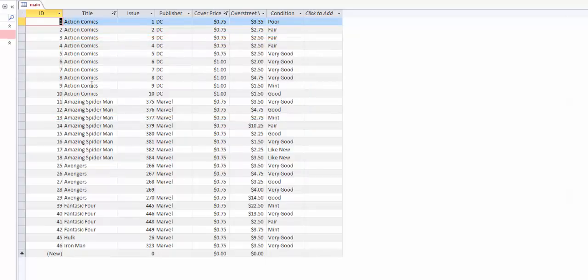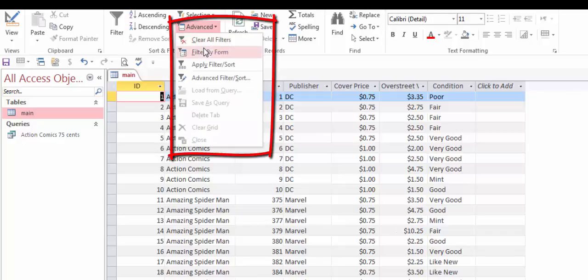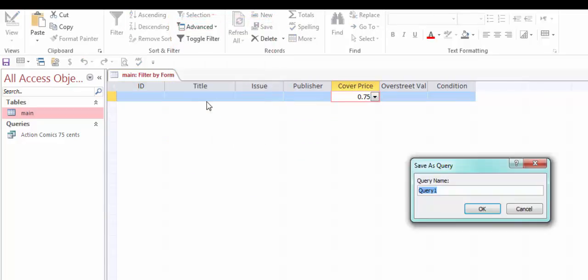Finally, you can save your form as a query to make sure all your hard work doesn't go away when you close the program. Plus, it gets you acquainted with queries. Just click Save as Query to save it in your query's objects area. Give it a name and you're good to go. You can always run the query later like so.